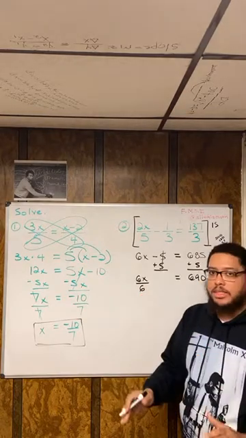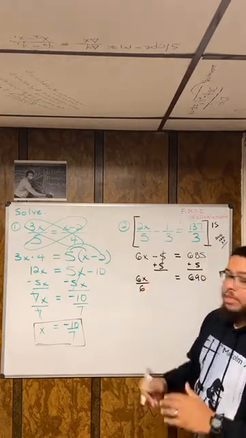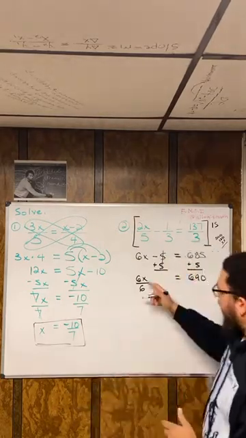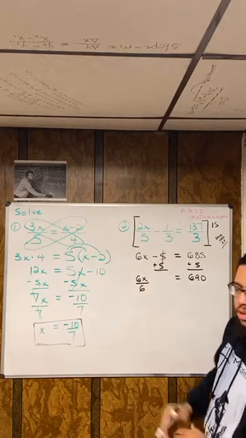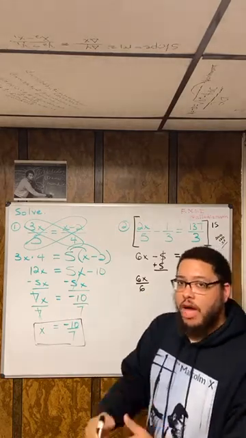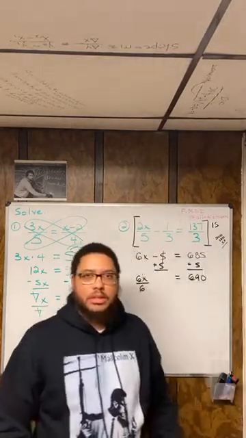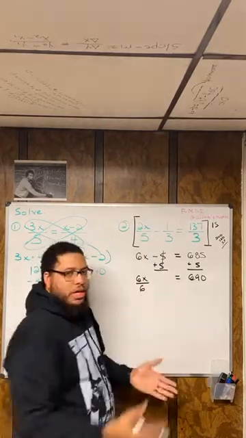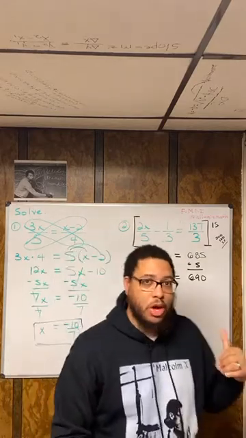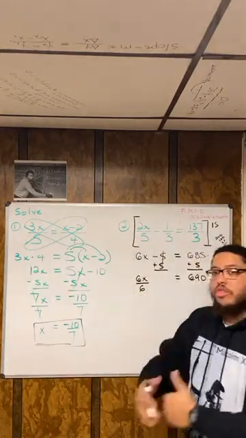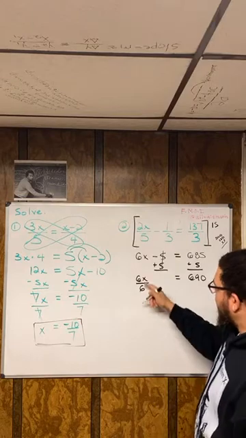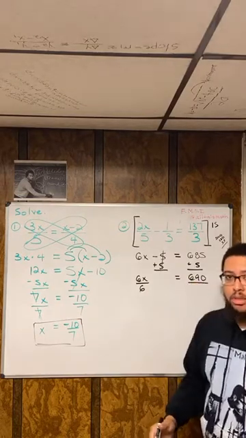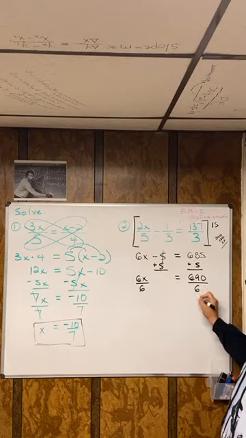I'm not going to divide this by 6x. A very common mistake. You're not dividing by x because you don't want to get rid of x. You only divide by what you're trying to get rid of. A lot of people will do 6x divided by 6x. Don't do it. You want x to be chilling on the left side of the equation. You want the 6 to go, so you divide by 6. Now, 6x divided by 6 on the left side, and then on the right side, because we got to maintain balance, right? We also divide by 6 on the right side.